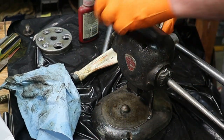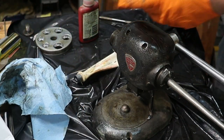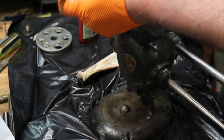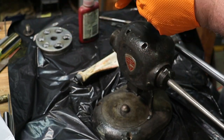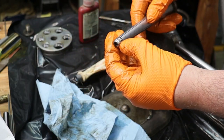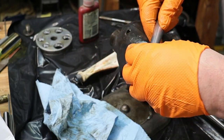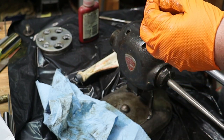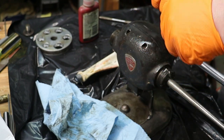Next thing we really want to do is check out our mandrel here, our expanding mandrel with the four splines. It's in great condition, except for this spring here. The spring is what I want to fix. And I'm going to fix that by making a jump ring, a very large jump ring out of music wire.